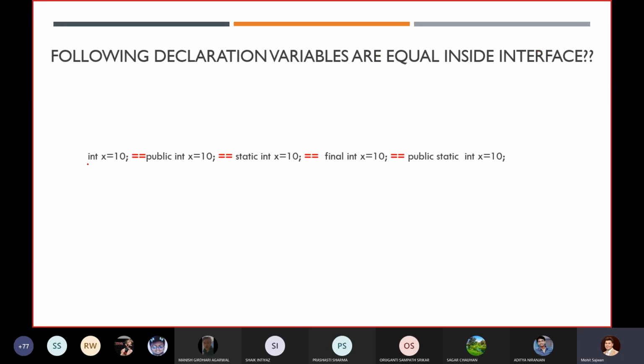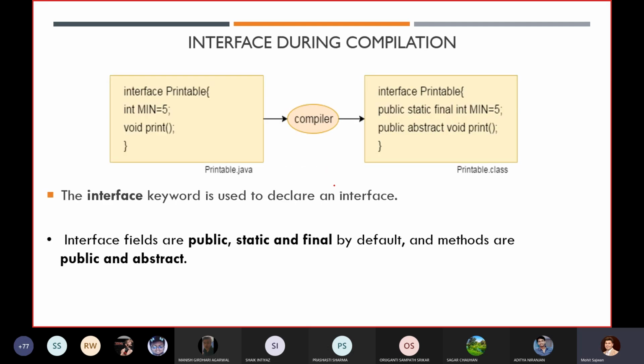Whenever you write int x = 10 inside an interface, it means public static final int x = 10. Let's take one example to understand.